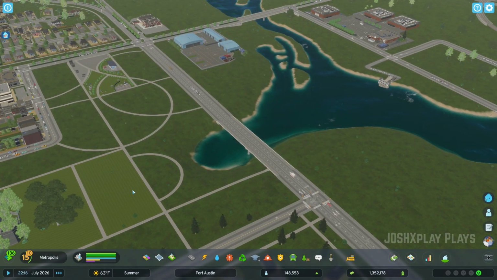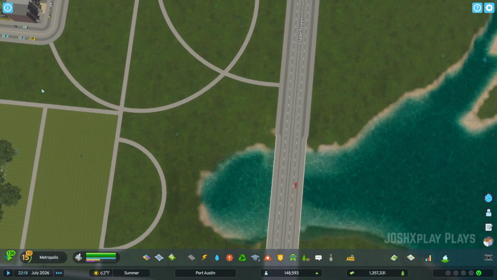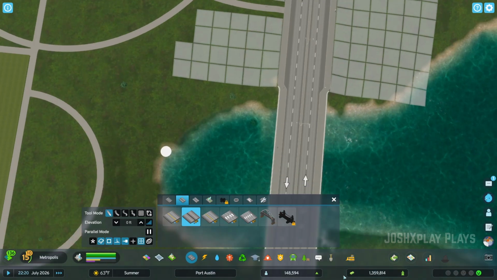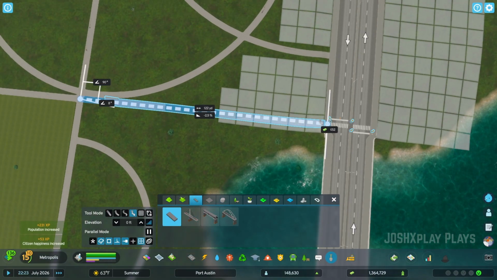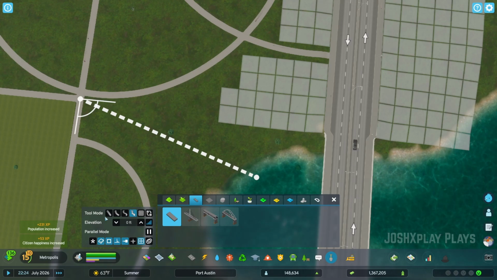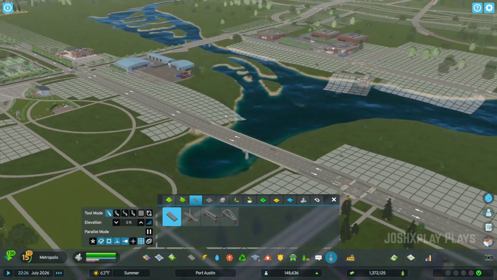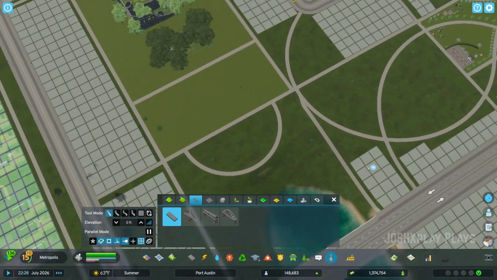Again, it's fake, right? So we can make up as much as we want. Let's see. I don't think we're gonna be able to continue this road, are we? Let's see. Oh, yeah, we are. Okay. That actually looks rather nice.